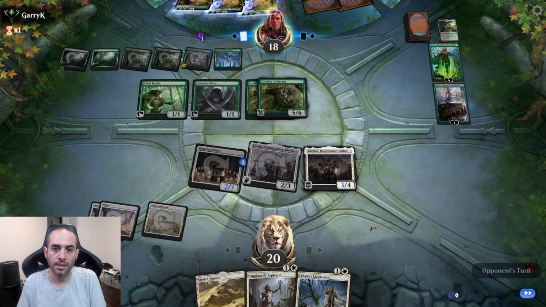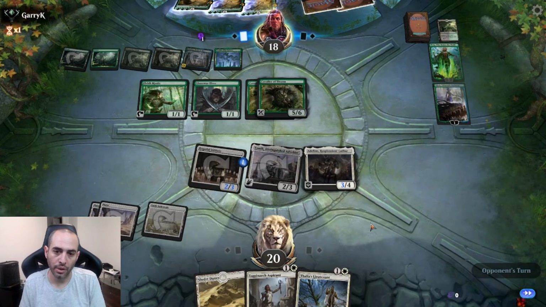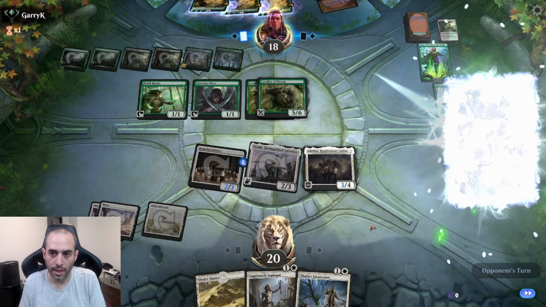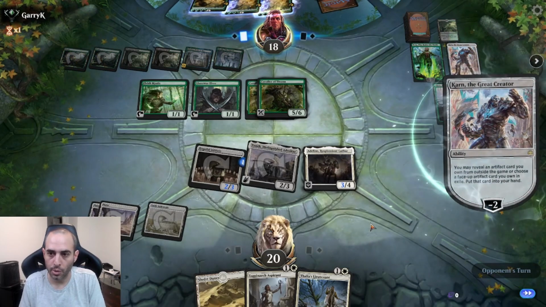This matchup is very proactive. You don't really interact with them that well, and they don't really interact with you that well. So the player on the play does win a large percentage of the time. I think this matchup's overall in White Weenie's favor, but you're a small favorite. It's hard to win games on the draw.